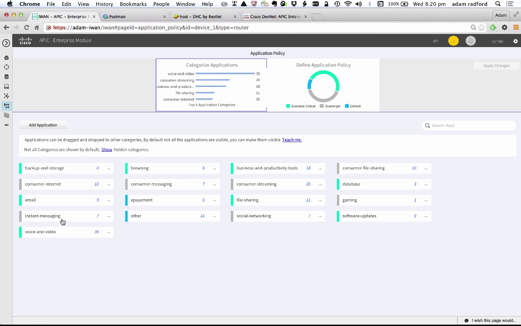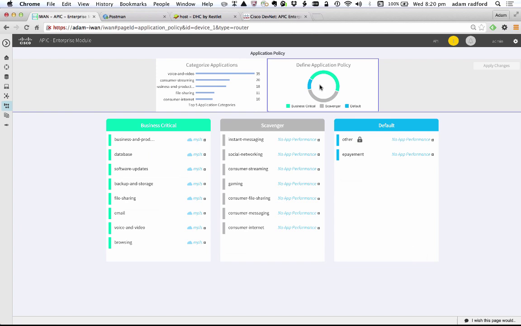Now the point behind this is that once you've got these application categories, it becomes simpler to manage the applications. By default, we recognize with NBAR2 about 1400 applications, so instead of having to worry about manually configuring and moving 1400 applications, I can just manage and move an application group. These application groups are then used in the policy section. So the policy is actually fairly simple.